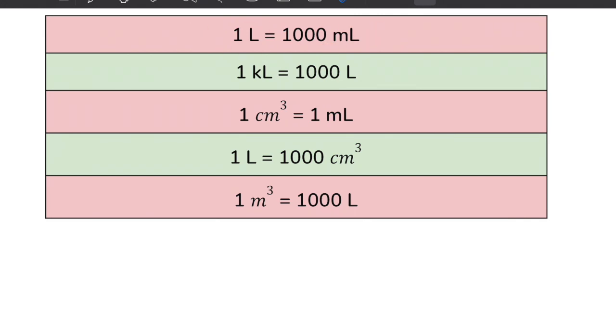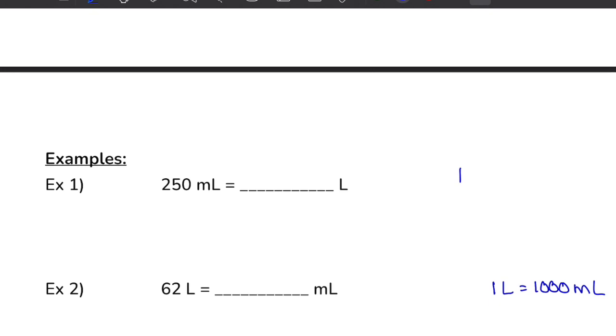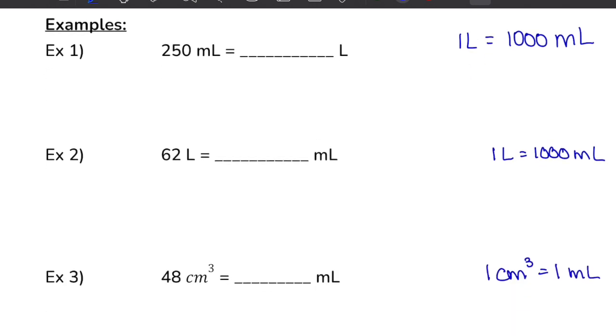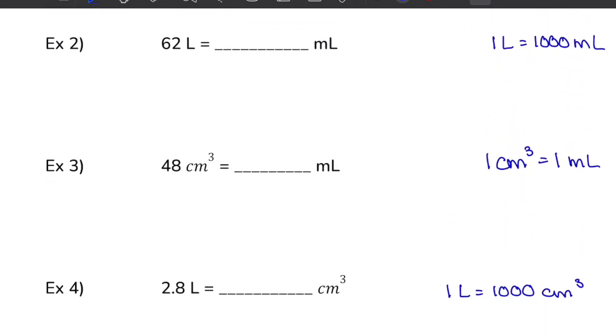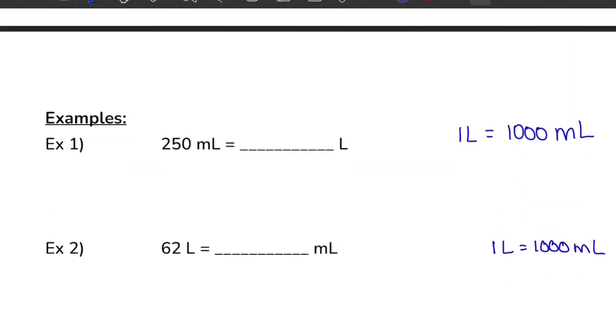What I like to do is write the conversion fact near my question so that I don't have to keep thinking about it. So right next to my question, I'm going to write 1 liter is equal to 1,000 milliliters. And you'll notice for all future questions, I already did that just to save some time. All of these I got from the table above, from the formula sheet. So back to our question. We have our conversion fact. Now I'm going to write it underneath my number sentence. And remember how we have to line up our units. Here milliliters comes first, so I'm going to write this first. That's 1,000 milliliters equals 1 liter.